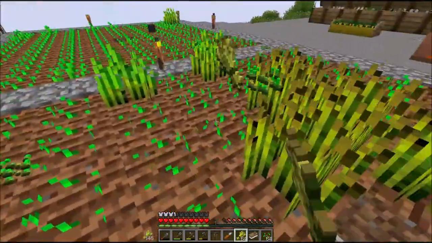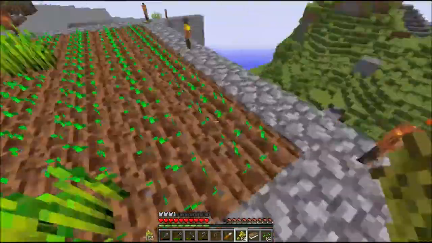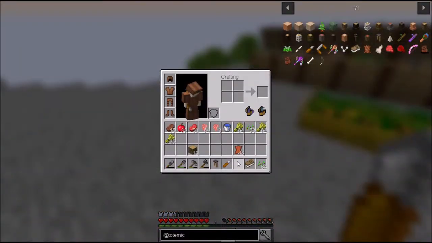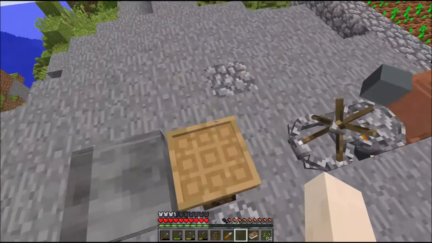So basically, Totemic is a mod all about rituals and ceremonies. There's this totem base which you need to put in the center, which is made out of the totem whittling knife, and also we need some music. We need a lot of music. That's basically how we get to it.